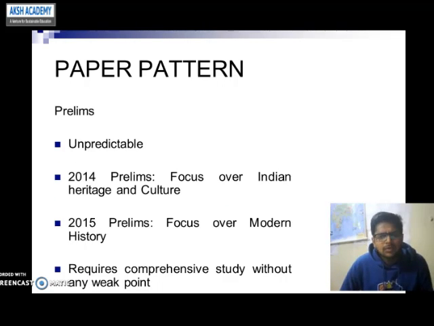If we look at the pattern of the UPSC examination, the most important point for prelims is that it is unpredictable. And this is an inevitable truth. It means we have to accept it, and we have to keep ourselves ready for each and every scenario. We have to prepare for every topic without leaving any loophole. As you can see in the pattern, in 2014 prelims the focus was on Indian heritage and culture, whereas in 2015 prelims the focus was on modern history. According to the pattern, this requires a comprehensive study without any weak point, without any loophole.